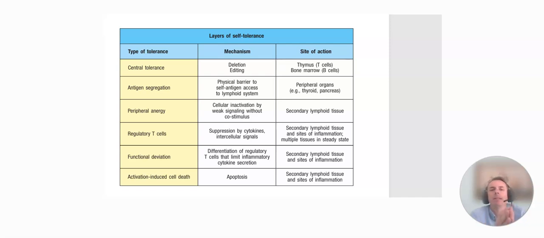Well, it's relatively easy to find isolated breakdowns of one or even more layers of protection, even in healthy individuals. Thus, for example, activation of autoreactive lymphocytes occurs in a healthy individual. Does that necessarily mean an autoimmune disease? Well, actually, a low level of autoreactivity is physiologic and crucial to normal immune function.